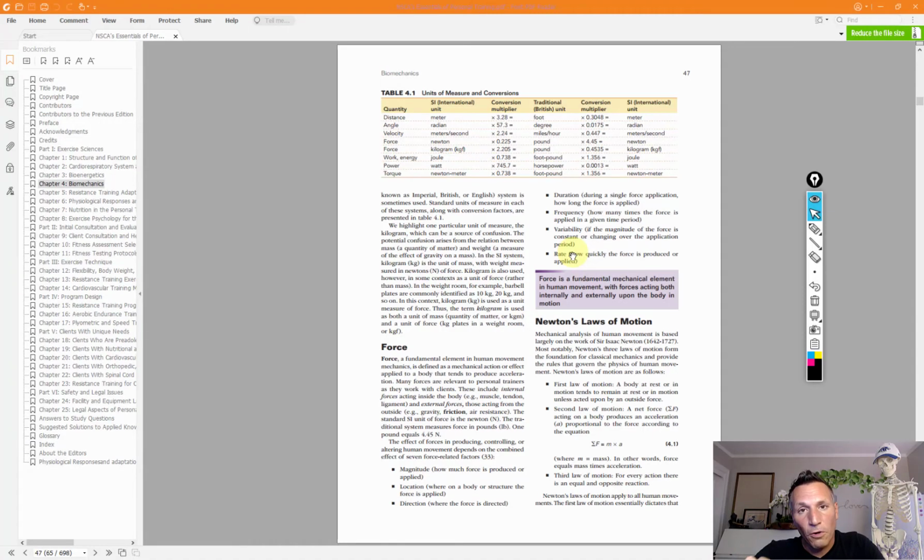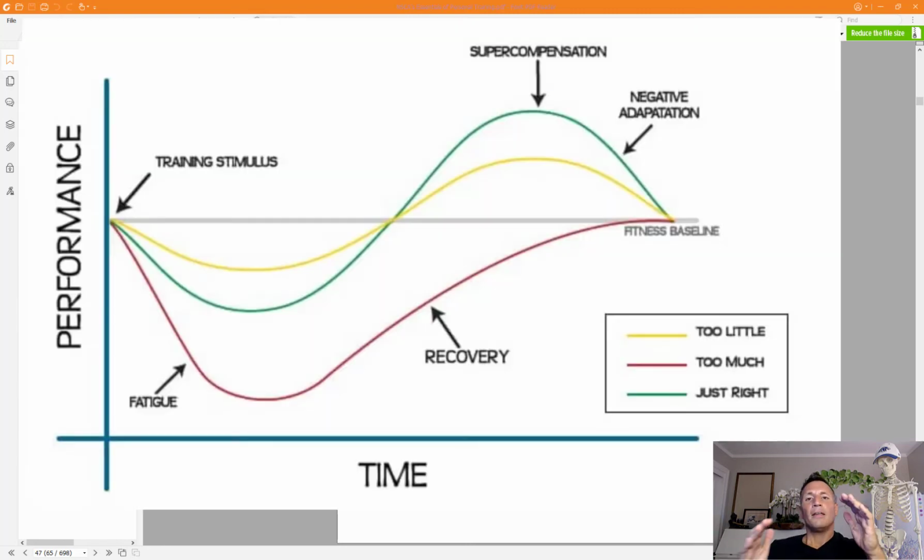You are trying to expose the body to things that it's unaccustomed to. You're trying to create micro stresses within the tissue. We're always looking at the Goldilocks principle, and this is something that will come up all the time: you have a curve, and if you understimulate, you're going to get no response, and if you overstimulate, you're going to get no response and possibly tissue strain and damage. So you're always looking for that just right, not too hot, not too cold, not too much, not too little. We want to stimulate, but we don't want to annihilate when it comes to adding forces.